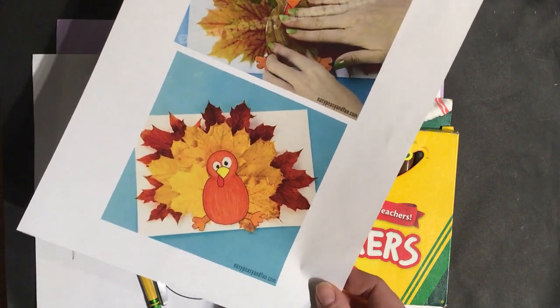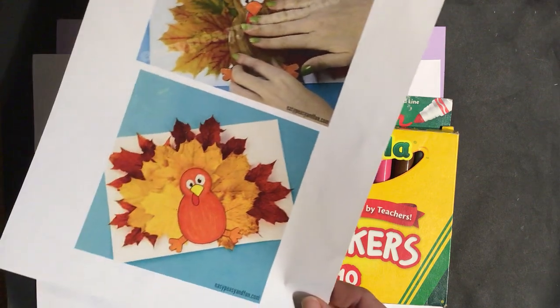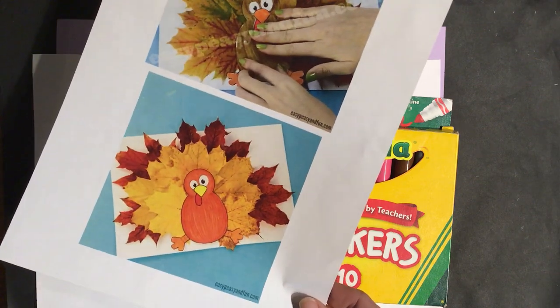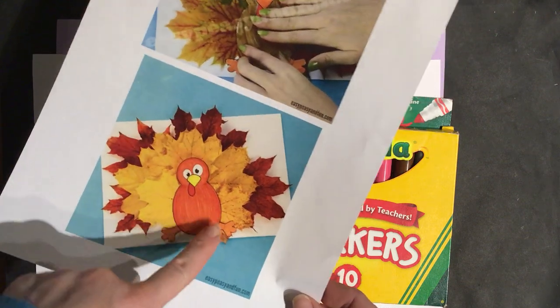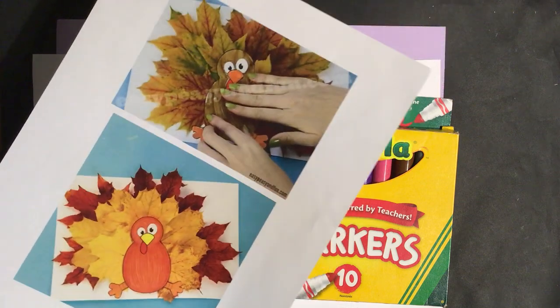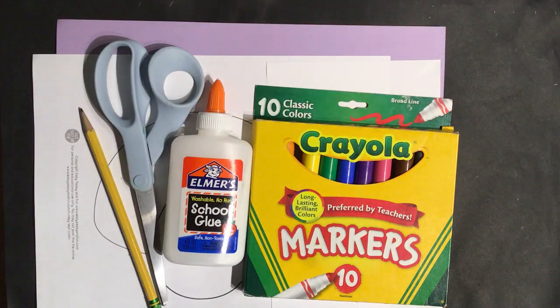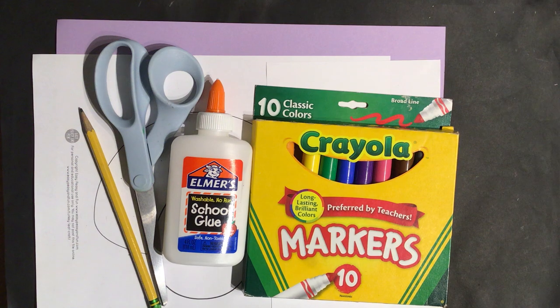We're going to be collecting leaves from outside, and we are going to be using the leaves to create the feathers of the turkey. And then the body of the turkey we're just going to simply color in, and we're going to glue everything down using white liquid glue. So before we get started, before we even get our materials out, you're going to need to pause the video and go outside and collect a bunch of leaves.